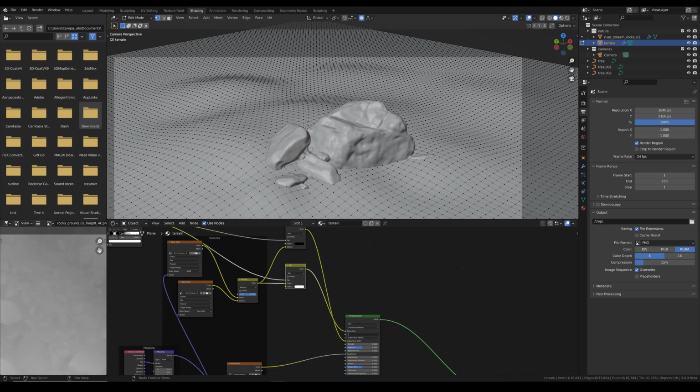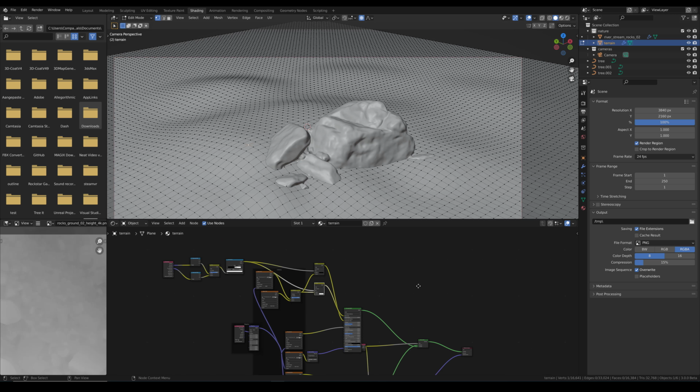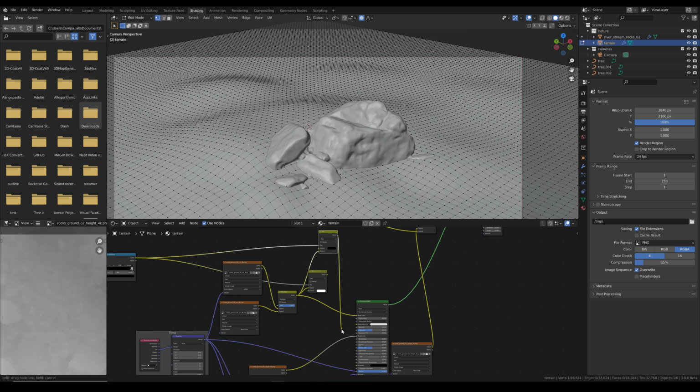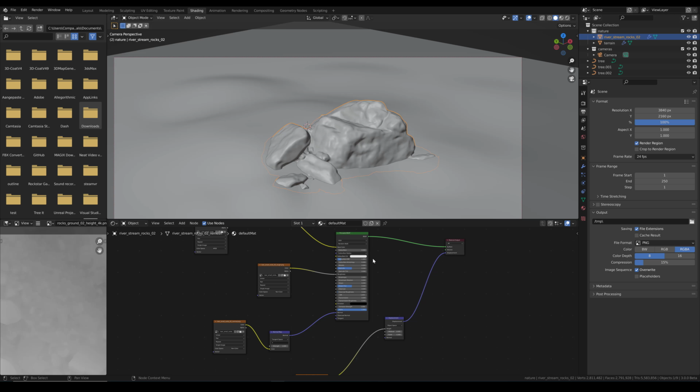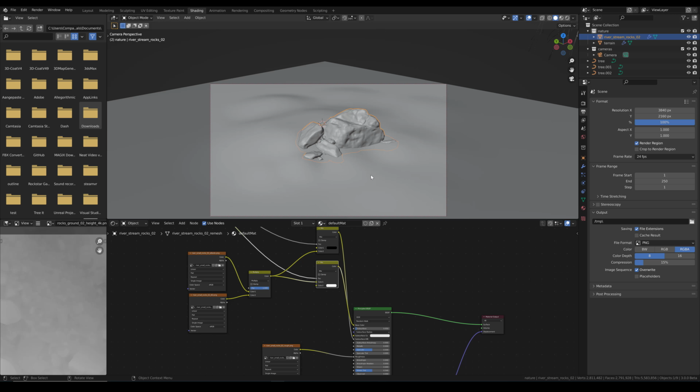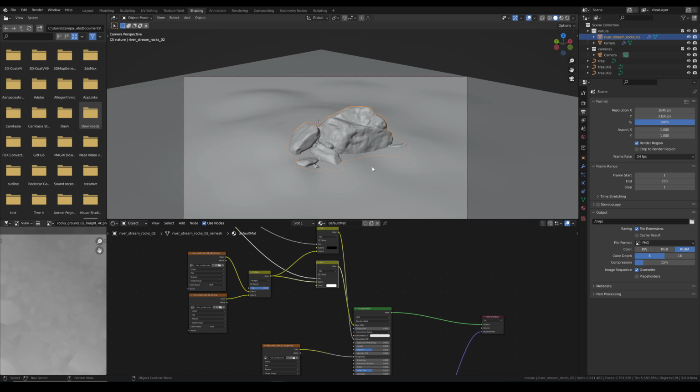Make this 0.05, and we have to do this for the other one as well. So black goes in the subsurface color, in the base color, 0.05, and for the rock as well. And then we're finished. Black goes there, white goes on top, 0.05. I'm not going to change anything. I'm just going to hit F12, and then I will be back and showing you the result. All right, see you in a second.